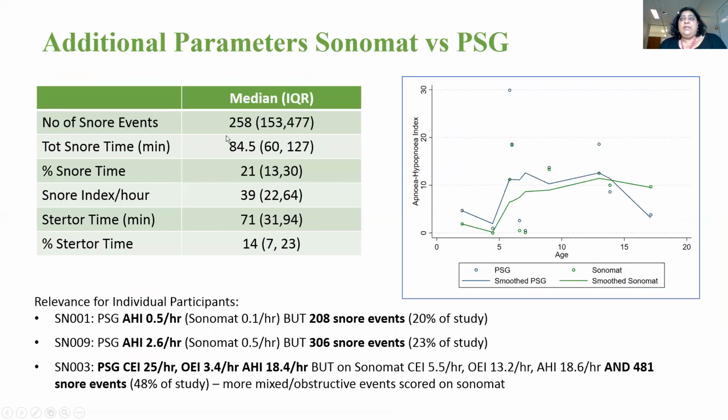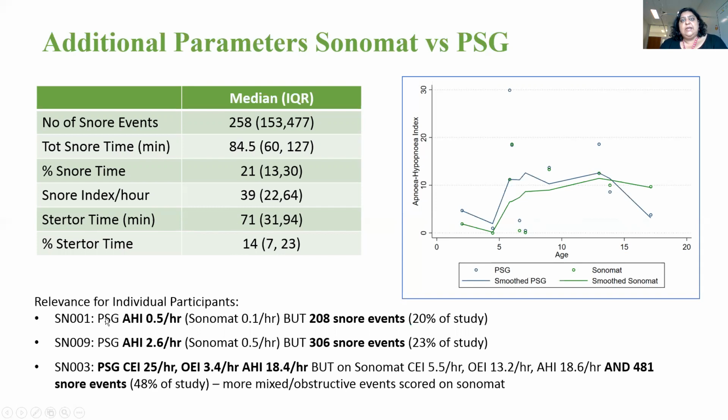Additionally, on the Sonomat, we get these additional parameters. We can get snore events, and you can see that the Sonomat can quantify how many snores we have, the total snore time, and the percentage of time that the child is snoring through the night. It can do the same with Sterta, and this is quite important. The importance of this I'll just highlight with some of these patients.